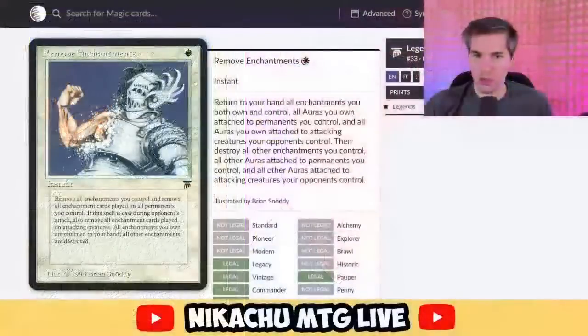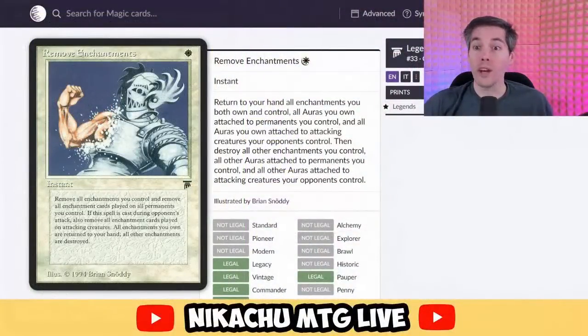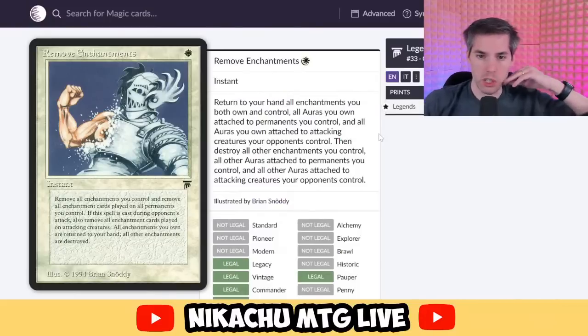Forget it. I'm just going to read the Oracle text here. Why do I even zoom in on any of these cards? Instant. Return to your hand all enchantments you both own and control, all auras you own attached to permanents you control, and all auras you own attached to attacking creatures your opponents control. Then destroy all other enchantments you control, all other auras attached to permanents you control, and all other auras attached to attacking creatures your opponents control.